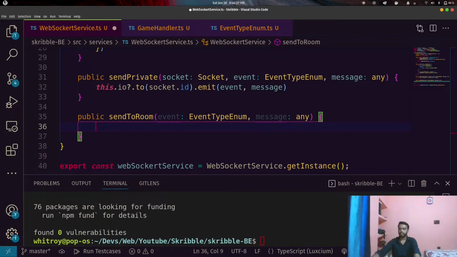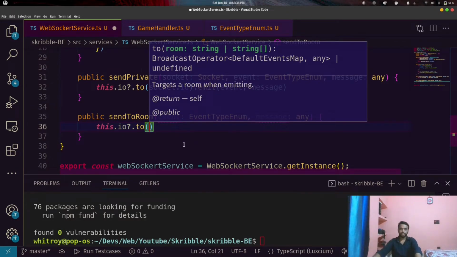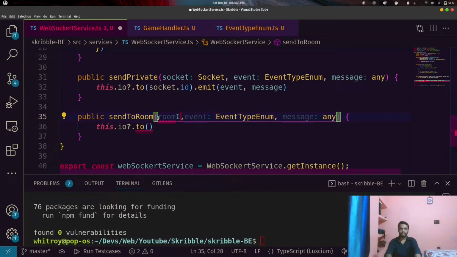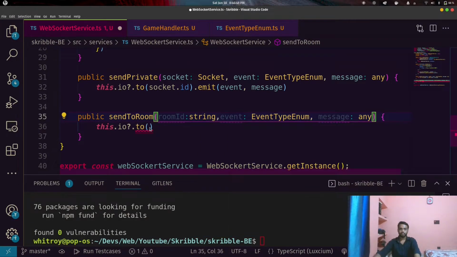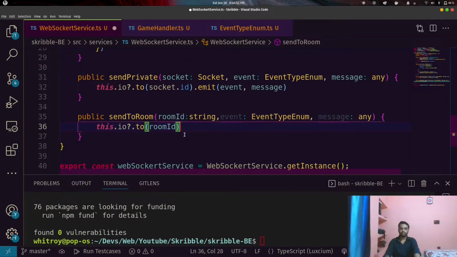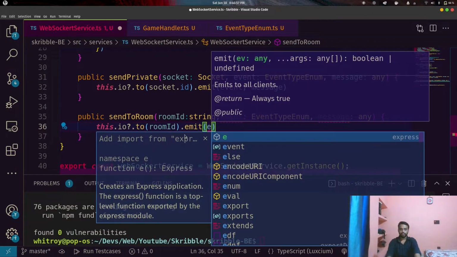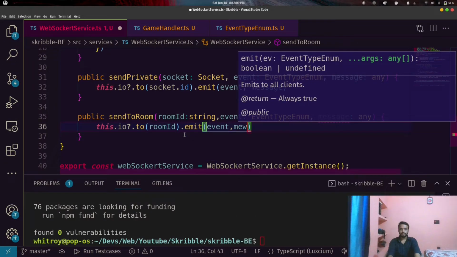So how can we do that? this.io.to. Now we have to get the room ID, just like we have a socket ID. We will pass this room ID to it and emit the event, and it will send to all the WebSocket connections that are connected to this room ID. So let's pass the message.